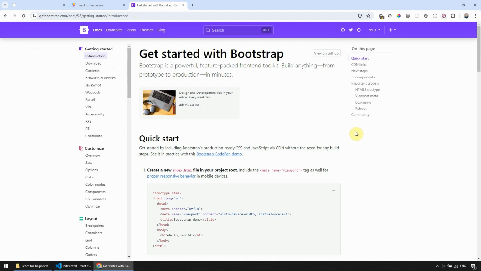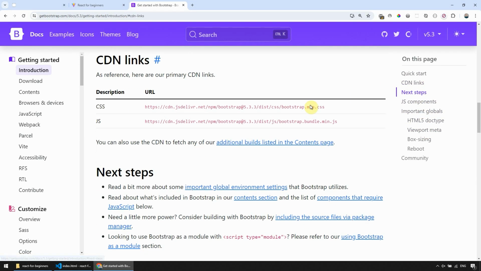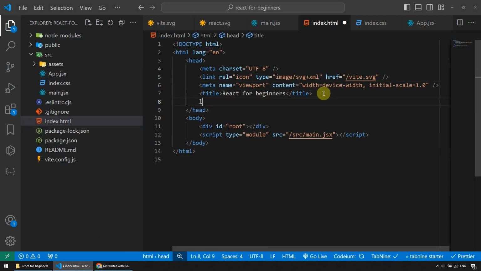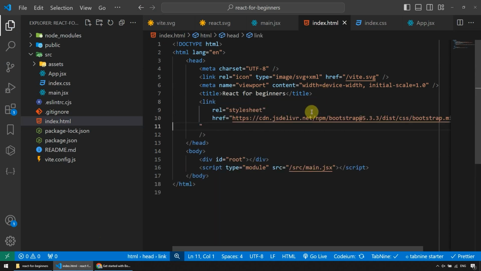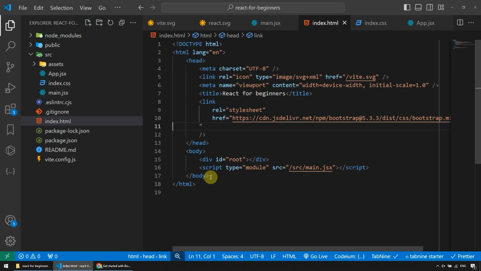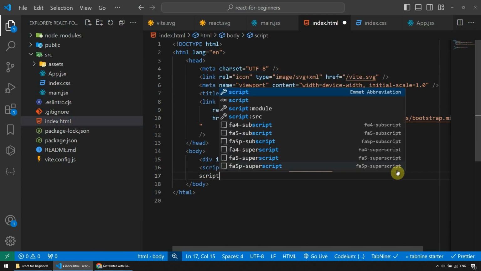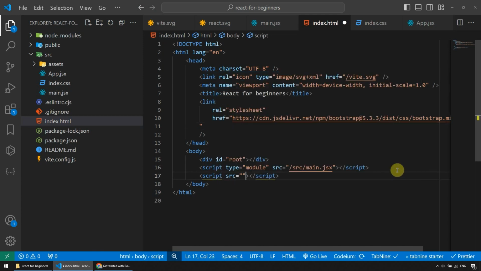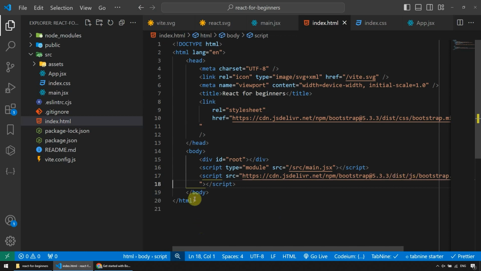So I'm going to go to the Get Bootstrap website and CDN links here, and here they are. So let me just copy this and have that link here and paste the href, so hopefully that will work, and get the JS file as well. Not sure we really need it, but why not? So script and source and paste that, and let's see now if that actually works.